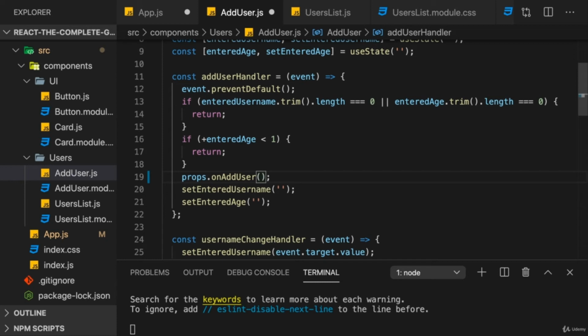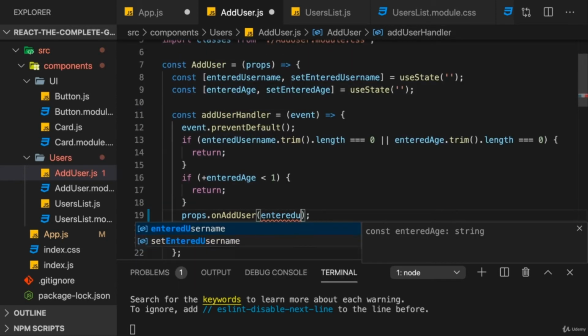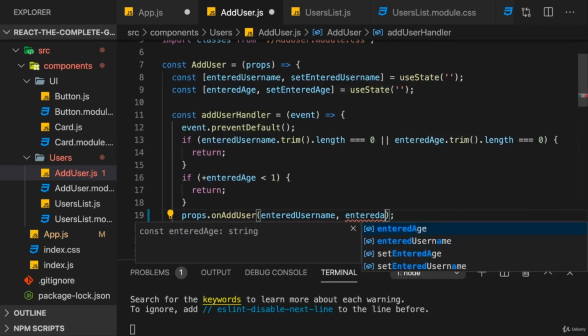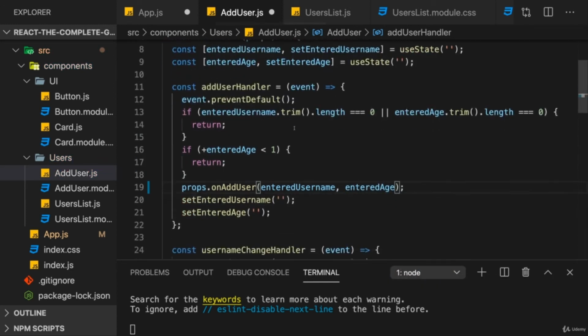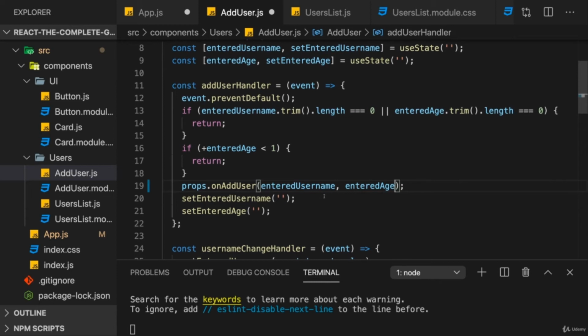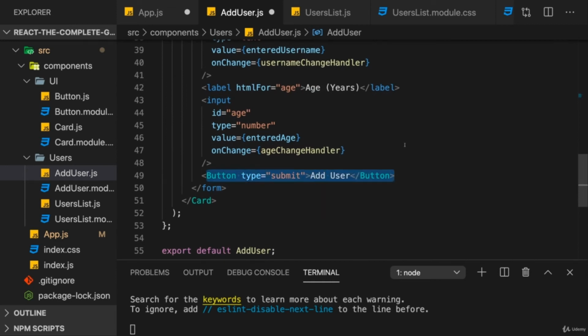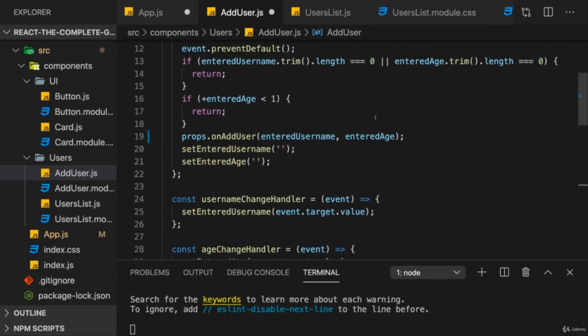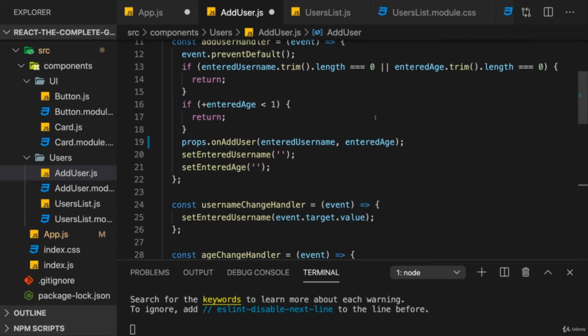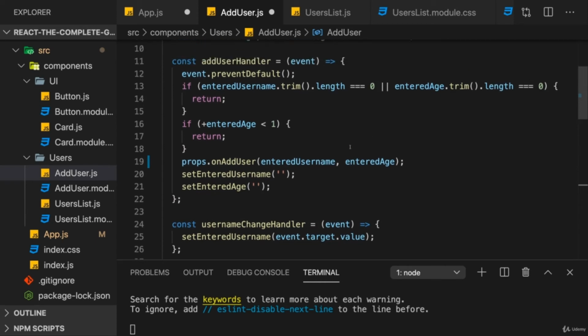And now we just have to forward our two pieces of data, the entered username and the entered age, which we got stored in this AddUser component. And with that, we're forwarding that entered data to the App component upon every click on the add user button here inside of the AddUser component. And I know that's a lot of addUser and user, but that's what this app is about in the end.